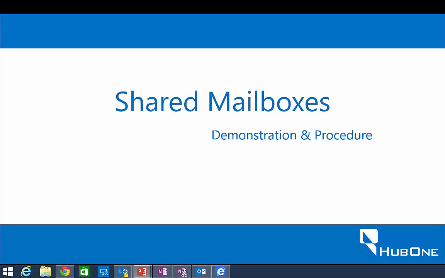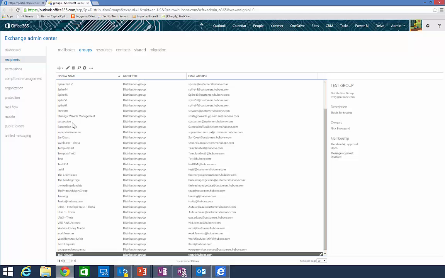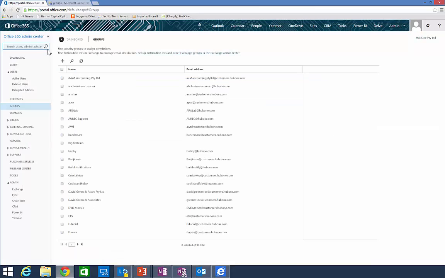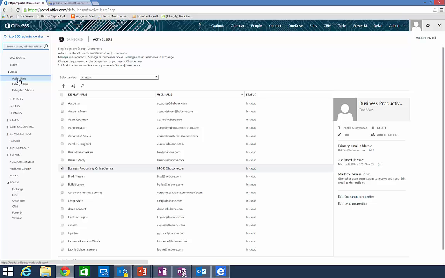Next, shared mailboxes. As I said, shared mailboxes allow you to have a mailbox that many people can access, where email can flow in and you can do normal mailbox management. The way that works, if I go back to the Office 365 Administration Center, if I go to Users, you see here I can manage shared mailboxes in Exchange. So let me click on that and do that.